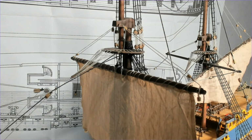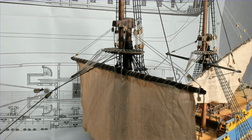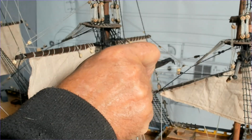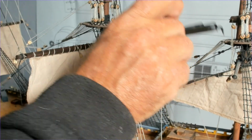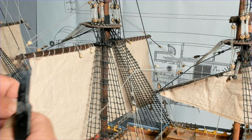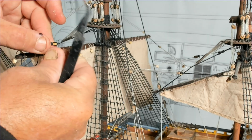I'll do that off camera because it's restricted space in there. I can't get my hands in there without blocking the camera, so I'll be right back. I'm afraid it's getting pretty difficult to get close-ups as more and more rigging gets on here, but you'll get an idea. Tie off the rope just behind this block that's attached to the rope that comes down from that mizzen mast platform. It's going to be coming over to the block with the tail on it.